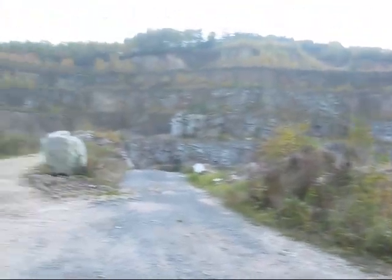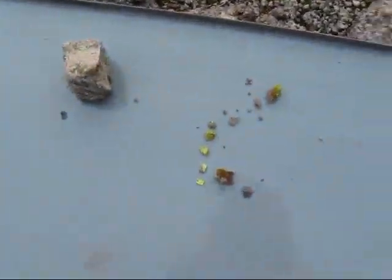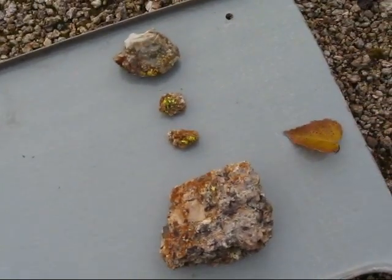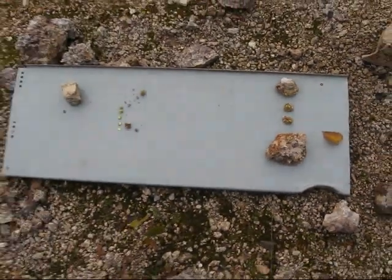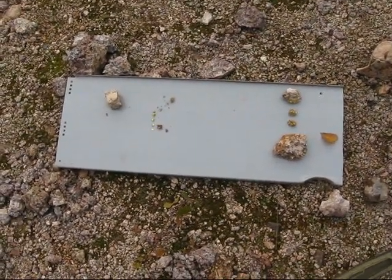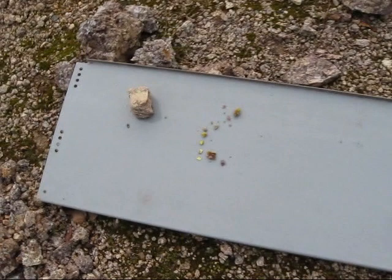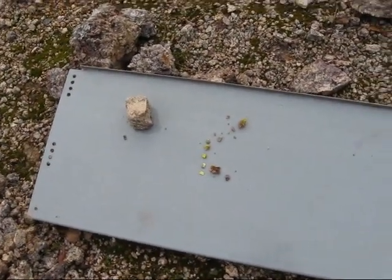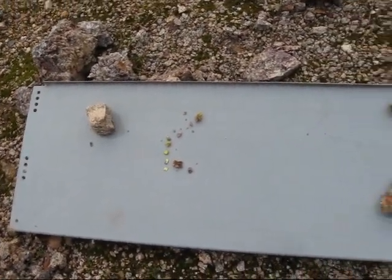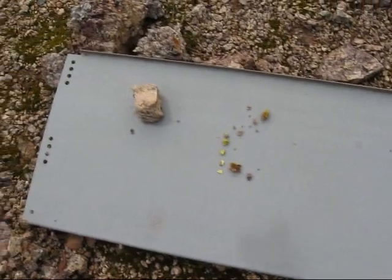Bergen area and how it has changed within one year. We just spotted this — can you see this? It's like a piece of metal with all kinds of rocks with Uranophane on it, and it's uranium minerals. It looks like as if somebody was looking for minerals but did not want uranium minerals, so they put them up for the next person who might want to collect them. I think that's really, really nice. Thanks a lot for my birthday present, whoever you are.